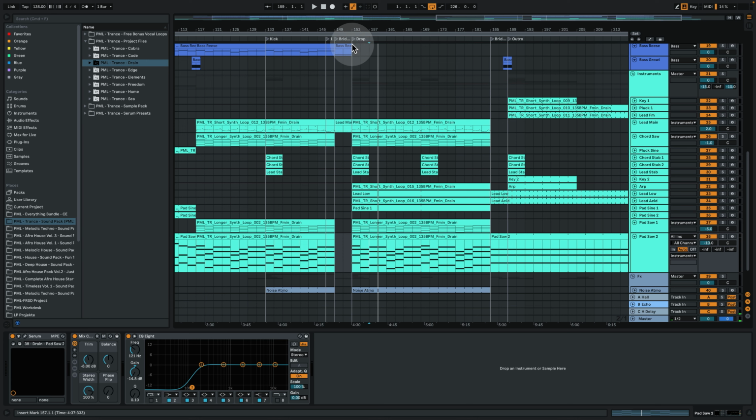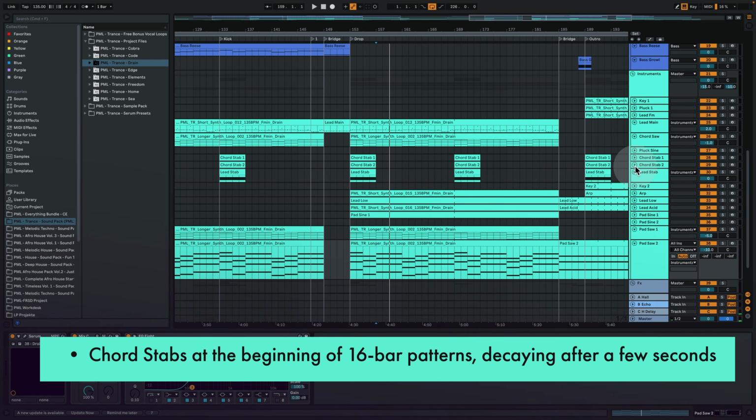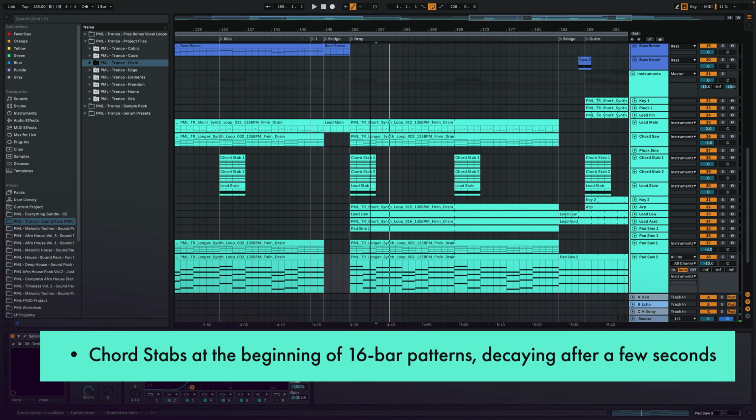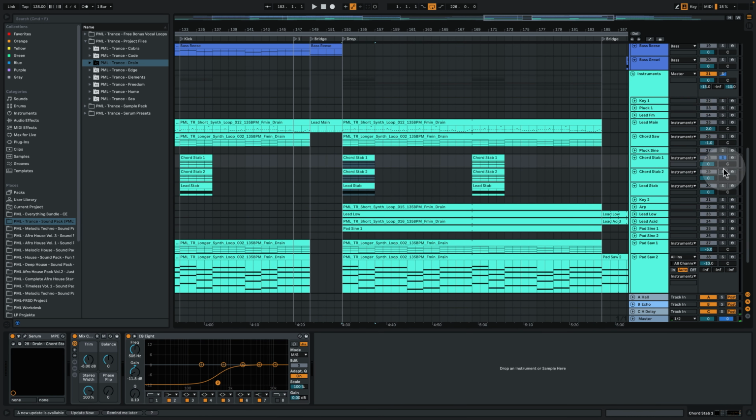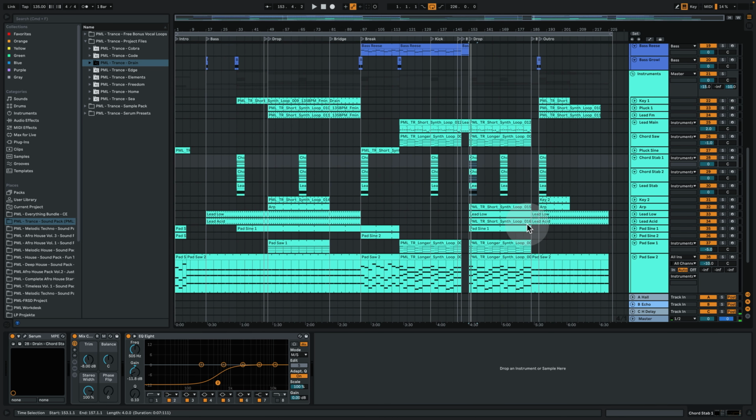And then it's not uncommon to have chord stabs at the beginning of an 8-bar loop or a 16-bar loop or something like that, like we have here with these 3. They are sort of coming in on impact, stay for a bit, and then fade out. This is very typical for trance arrangements as well.